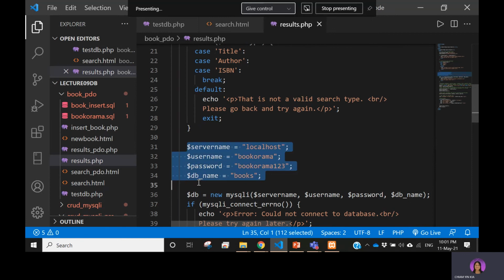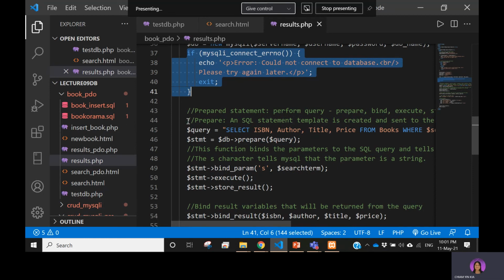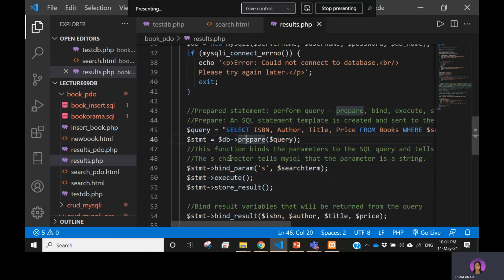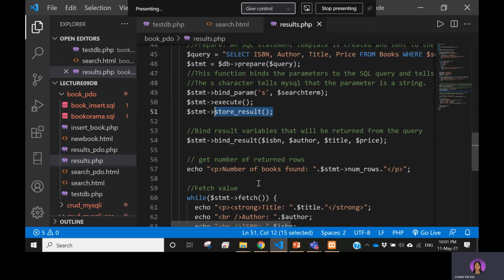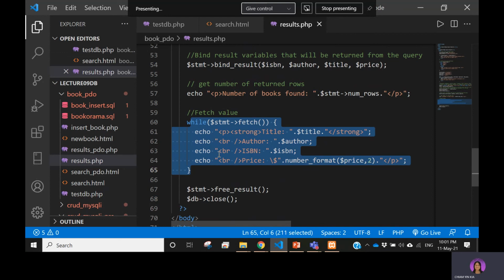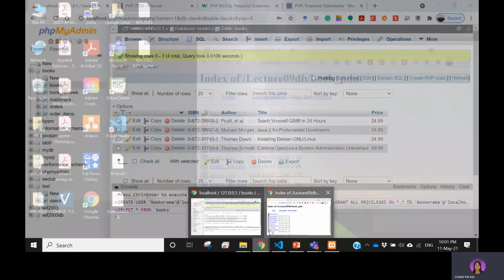So this will be step 1, to start the database connection. Step 2, handle the error, to execute the query using the prepared statement. So you can see that besides the basic one, which will be prepare, bind, execute, you can also use another method, store result, to store the result and bind the result. So they are another tool that you can use in the prepared statement, the store result and bind result. So this is for the processing. We can decide how, in this example, we will print when we search it.